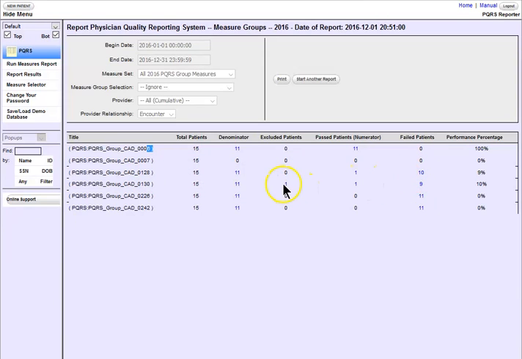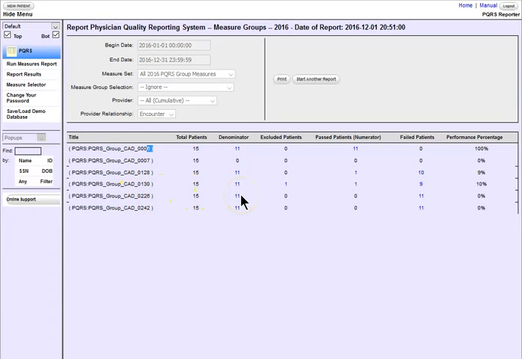Here we've got one exclusion. An exclusion is a condition where they had the appropriate diagnosis, but another condition, such as an allergy to a medication, causes them to be excluded from the normal indicated protocol. Thus, we do not have to have them in our past numerator here. They will add up to our performance percentage without them showing up as a failed patient. All right, let's make these patients pass.